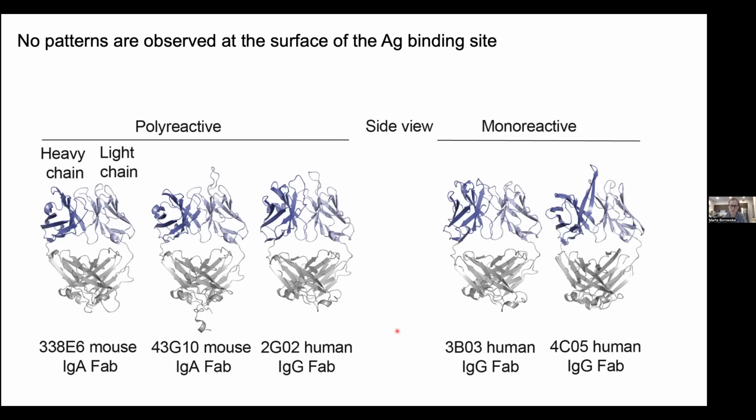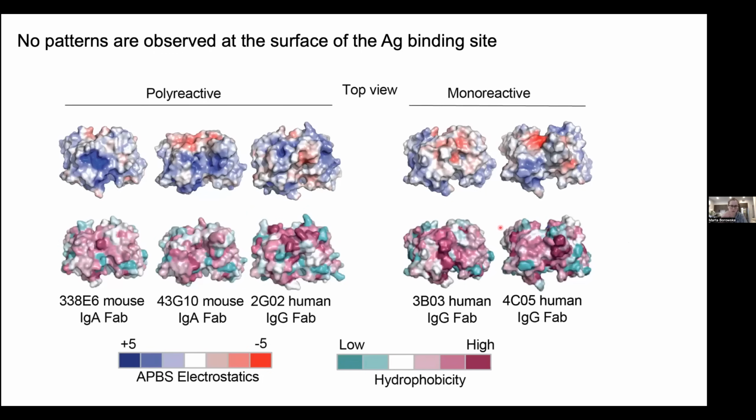Interestingly, the CDR3 of the heavy chain on monoreactive 4CO5 is forming a ribbon, a kind of structured extension of the CDR3 loop. To investigate previous suggestions that polyreactive Fabs have an overwhelmingly positive antigen binding side due to the prevalence of lysine and arginines on the surface, I inspected the binding side of the crystal structures I solved for any hydrophobic patches on the bottom or electrostatic patches on the top in the surface view.